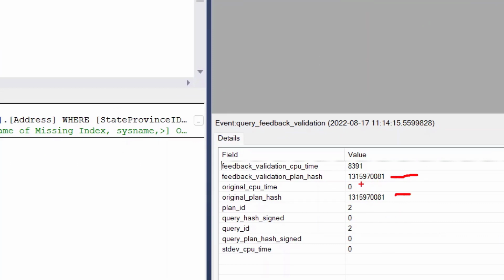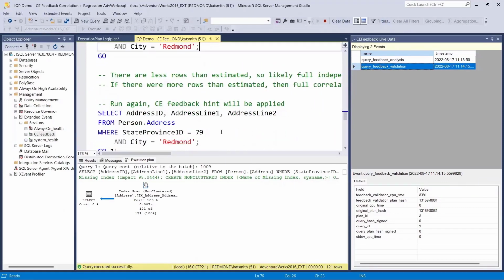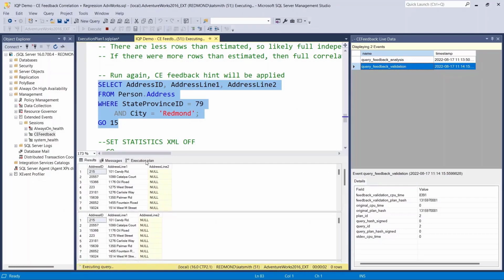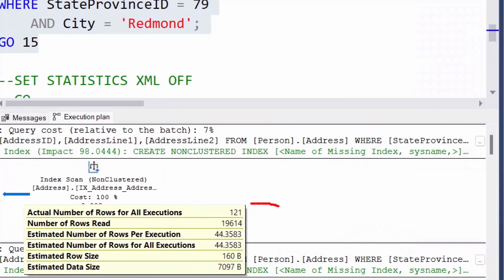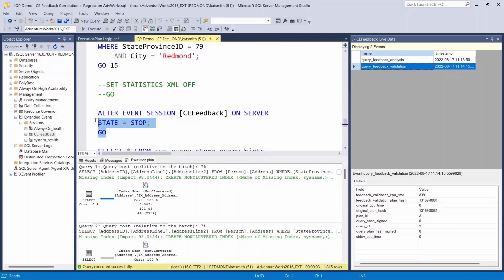As a consequence, we, by design, choose to emit a CPU time of 0, indicating that when cardinality estimation feedback changes are in effect, but we do not change the plan, we do not want to keep that feedback in place. So the CPU time may or may not have gotten better. We know that the estimate did get better. But since the plan didn't change, we don't feel that this is a query hint that we should keep. So as we continue to run this, we will discard that hint and go back to our misestimate, but that same original plan, which was good enough.